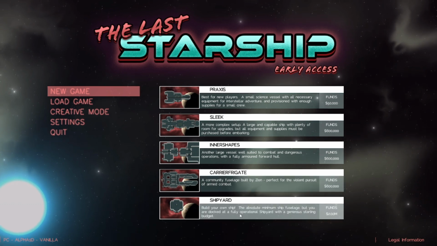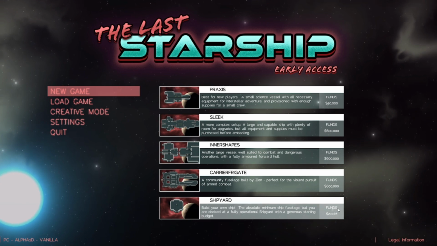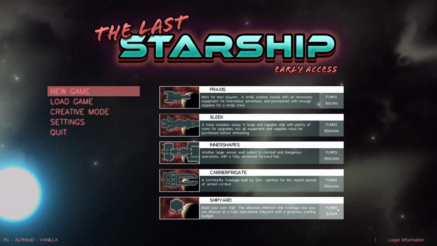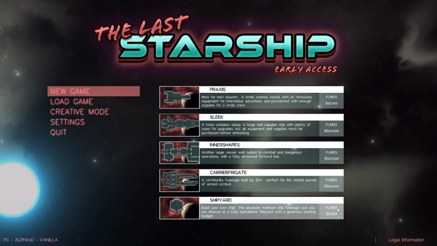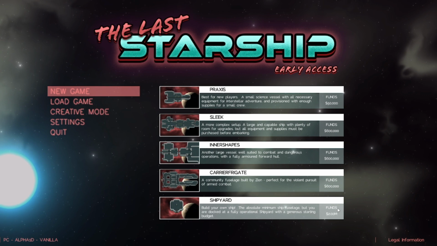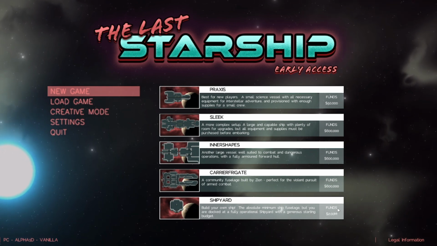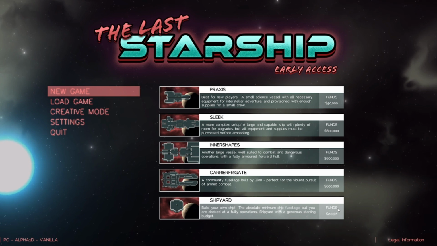And then you have the shipyard where you can build any ship you want. You start off with 2 million funds, which is very helpful if you want to customize your ship to how you want it. Now you have to be careful not to spend your money too much in case you don't have enough money to actually put the proper utilities inside the ship.